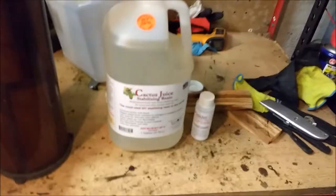This is why you don't do something like ironwood, because one, it doesn't really need it, and two, you actually leach the really good resins and oils out of the wood anyway. So stuff that has come out of the wood, you would have benefited from if you hadn't put it in to start with. Anyway. Some wood stew, some wood stew. See you in a bit.